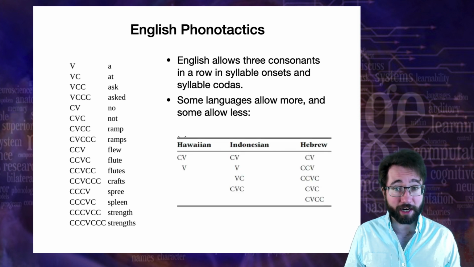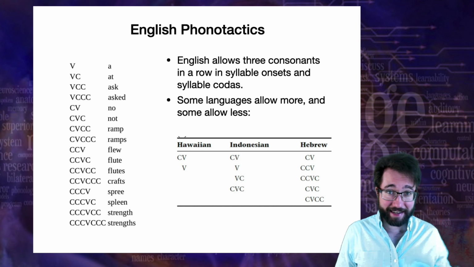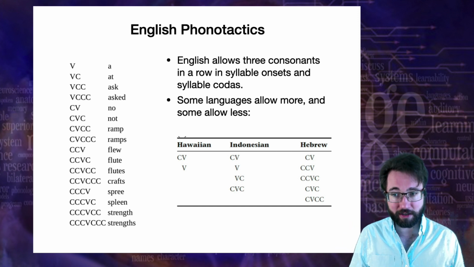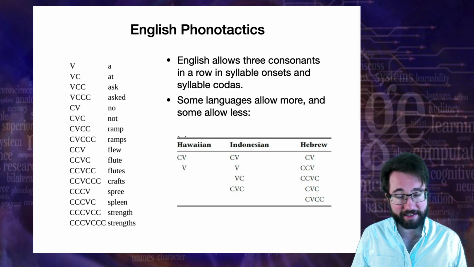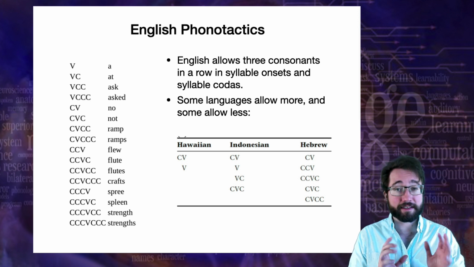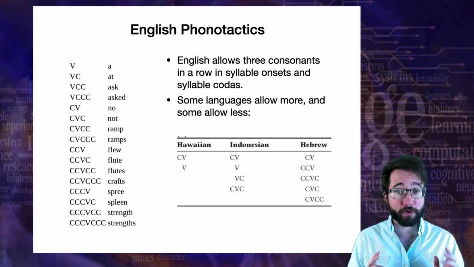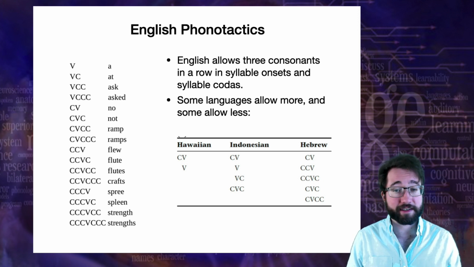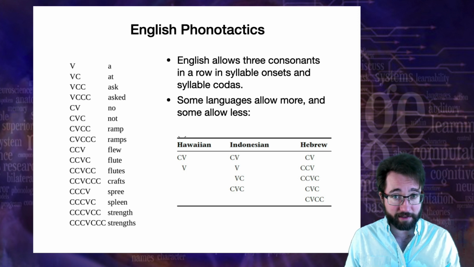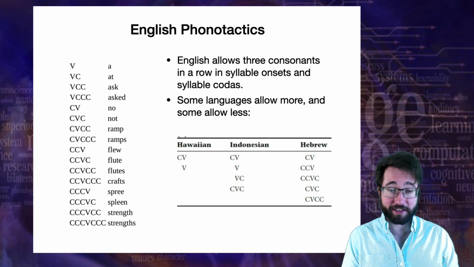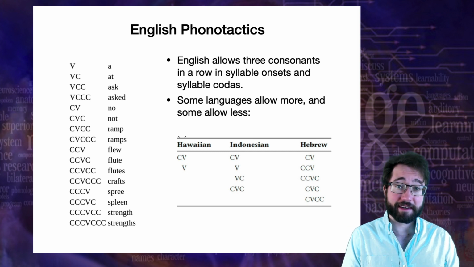So for example, in the Hawaiian language, remember this language which only had 8 different consonant phonemes, the only valid syllables in the Hawaiian language are CV and V. So a word like strengths is not something that could exist in the Hawaiian language. Every consonant in that consonant cluster would have to be broken up by inserting a vowel. So it would have to come out as something like sa, ta, ra, na, nga, tha, sa. Something like that would be the closest approximation to the English word strengths in the Hawaiian language.